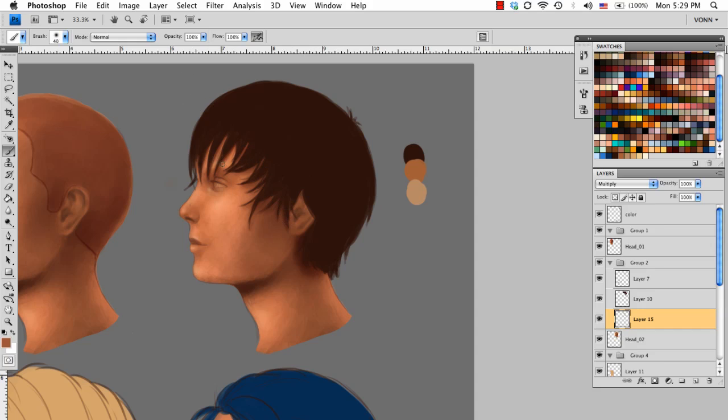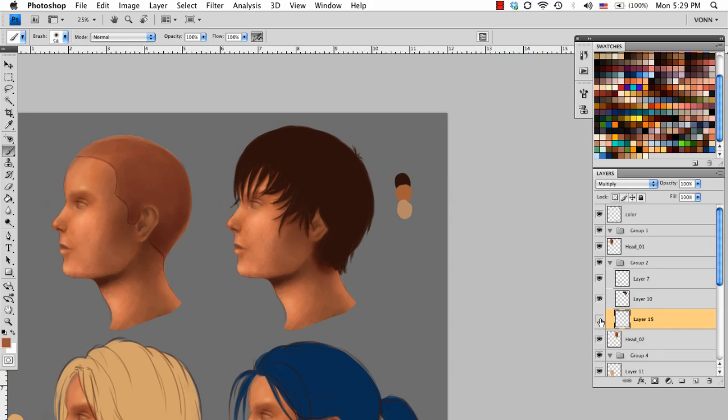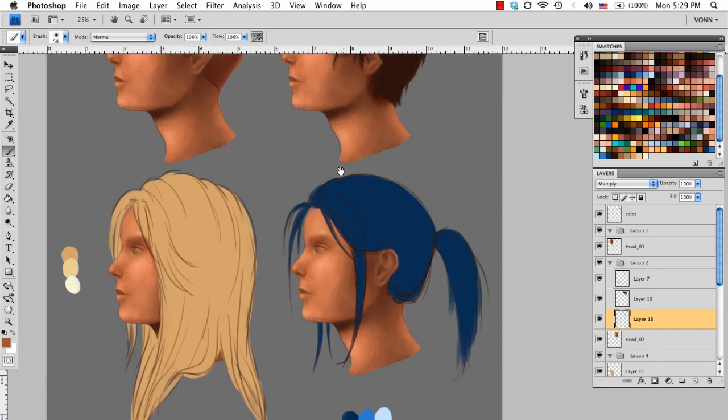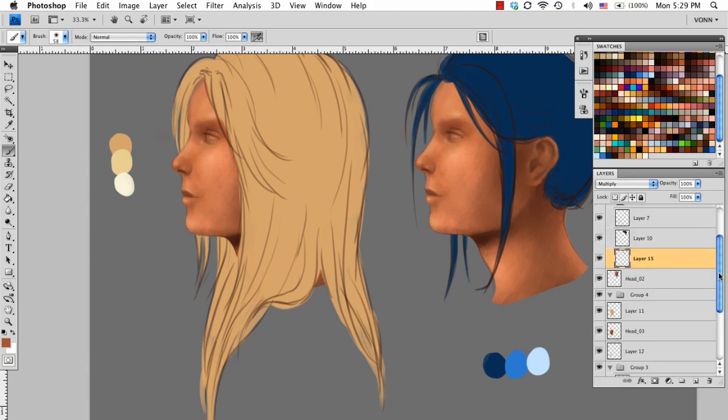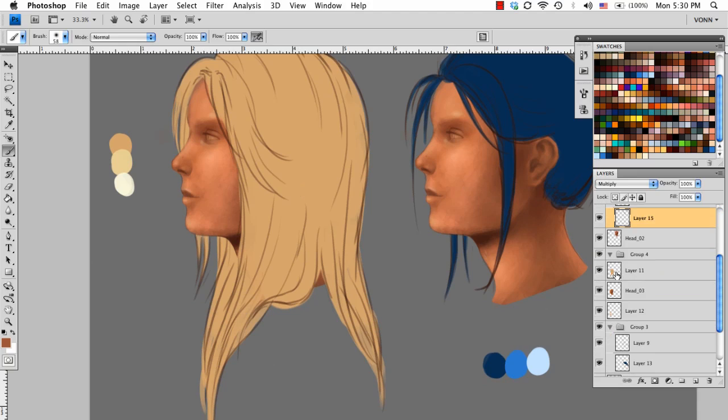And then in areas where it comes off of the face a little bit, so like these strands are kind of up here, you can draw the shadow that would be coming down around that curve of that eyebrow. So now when I turn the layer on and off, you can see how it creates kind of a difference from it looking like this to looking like this. And I'm going to go ahead and do that to each of them. And I'm going to be doing so using the same process.